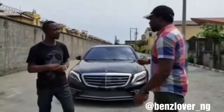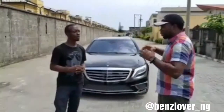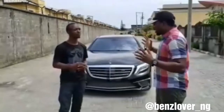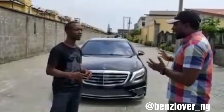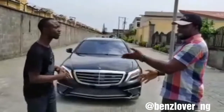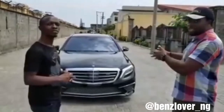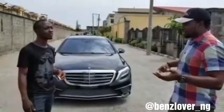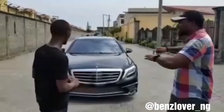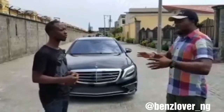Why is that? Well, what people mistake with the S65 is that because it's 65, it's supposed to be faster and maybe more compromising. This guy is more of a cruiser. Compared to the S63, this guy is a driving machine. That adds over 50 kilograms to the car weight. This guy was designed for just cruising. But the engine, well, let us say Benz are crazy.